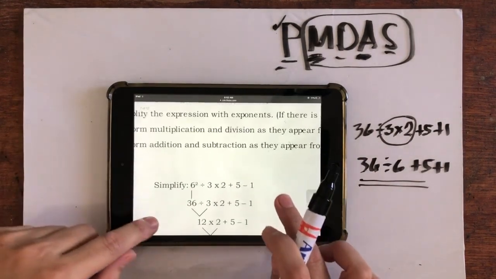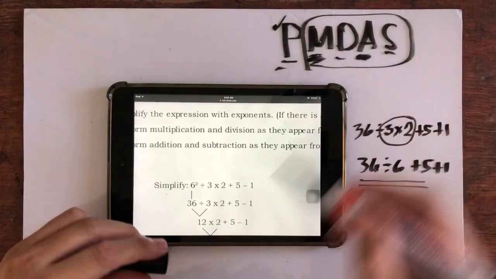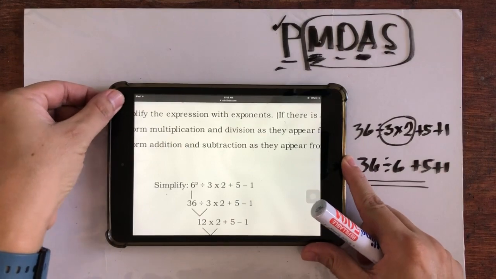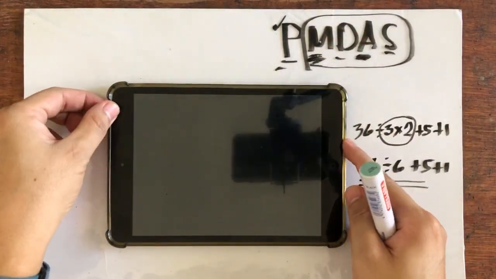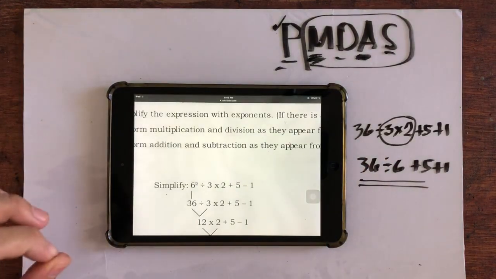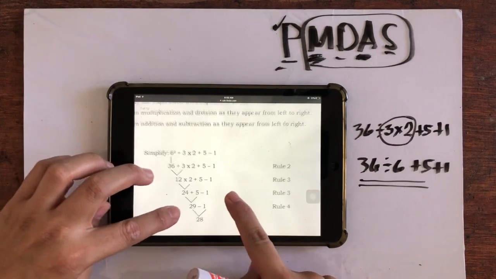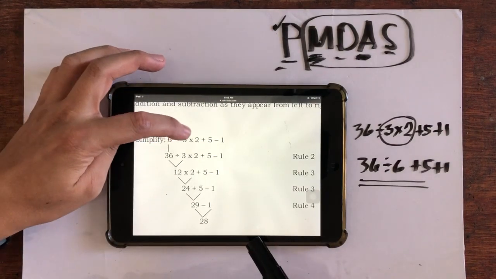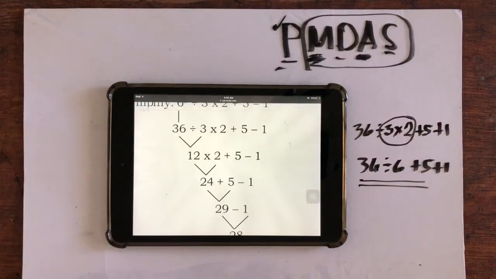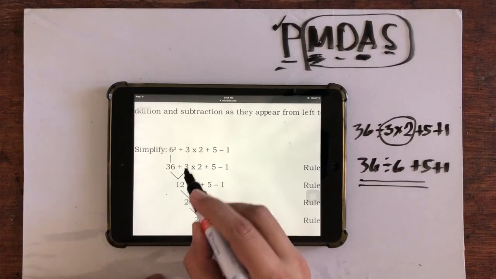So, again, kahit na meron tayong nakikita na ang sabi sa rule ay PMDAS, na mauuna daw yung multiplication compared sa division. Okay? Kahit na nauna yung division kaysa multiplication, but sinasabi nga na multiplication muna dapat, uunahin pa rin natin yung division. Kaya, siya ay naging 36 divided by 3, naging 12. Okay? So, 12 na siya.